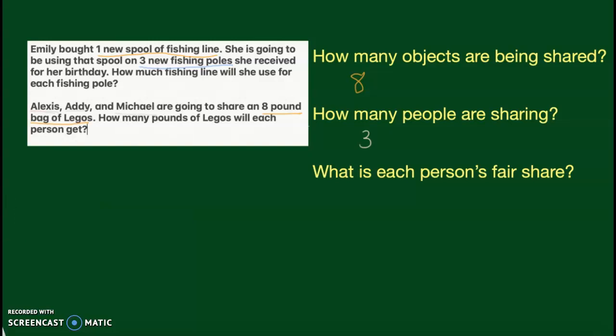As we talked about in the previous problem, we have to come up with an algorithm. So the object being divided is the dividend. So that's going to be eight. And it's being divided by the three people. So we have eight divided by three. And as we said, fractions are division problems. The numerator is the same as the dividend. So that's going to give us an eight at the top. The denominator is the same as the divisor. So that's going to give us a three on the bottom. So eight divided by three is the same as eight thirds.